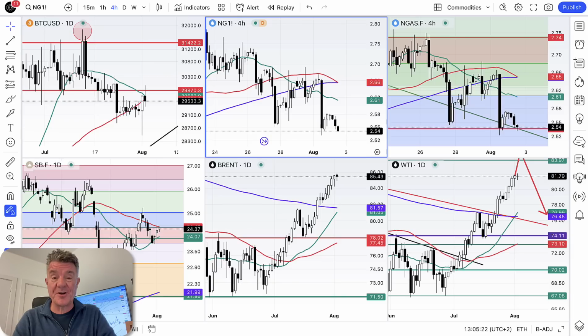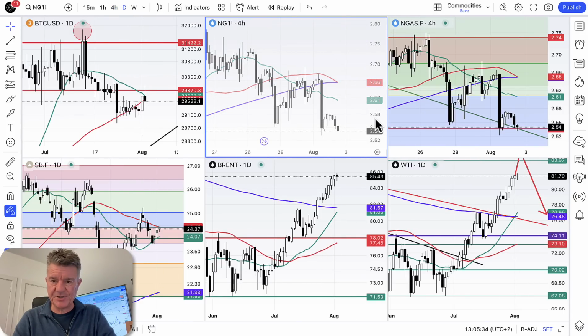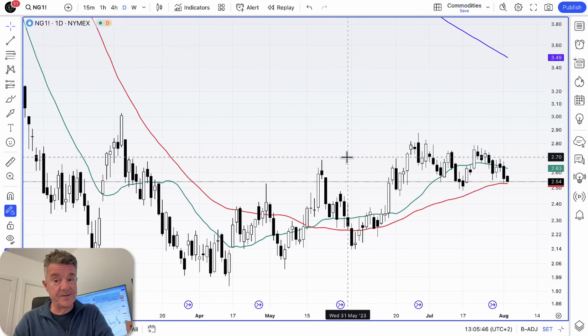Let's have a look at what's going on in natural gas. And I've got two charts up here. I actually deleted all the horizontal support and resistance lines off my day chart on the Henry Hub natural gas chart, the NYMEX chart, but it's actually quite good to look at it cleanly without all the lines, and we can just start afresh. So let's do that while we're here, and I'll give you a quick view into how I'd go about a chart analysis with a naked chart.